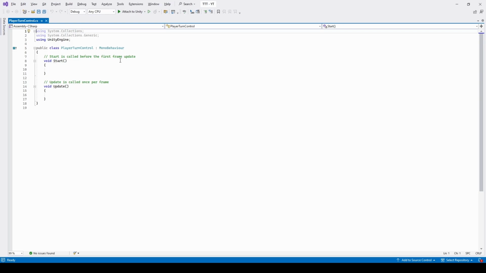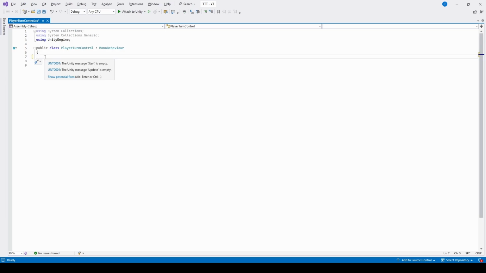We'll go ahead and open this script up, and this is going to be a very basic script. So all we're going to need are 3 public bools. We're going to make these public so we can reference them from the other scripts. And the first one's going to be if player 1 is active. So player 1 active. This one's going to be set to true by default because we want player 1 to be the active player to start with. We'll do player 2 active as well, but this one will be false.